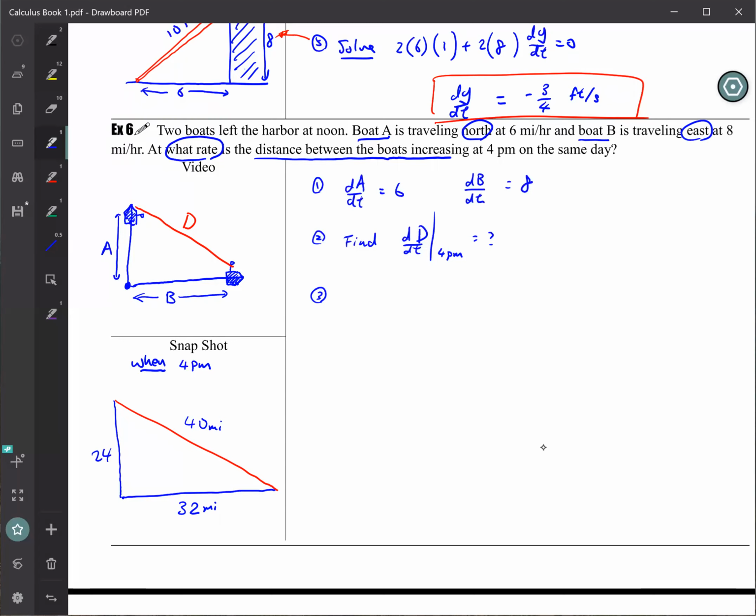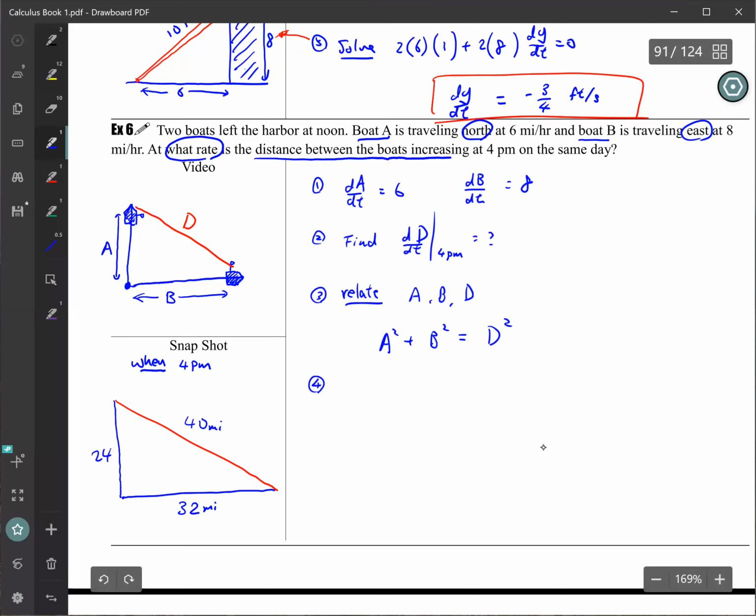Okay, so we want to relate all the variables that you see on the top, right? A, B, and D. So what will be the relationship between them? Leon? Would it be the Pythagorean theorem? A squared plus B squared equals D squared. Yeah, okay. You can double check, right? Does it have the 3 variables? If it does, then that's the right one.